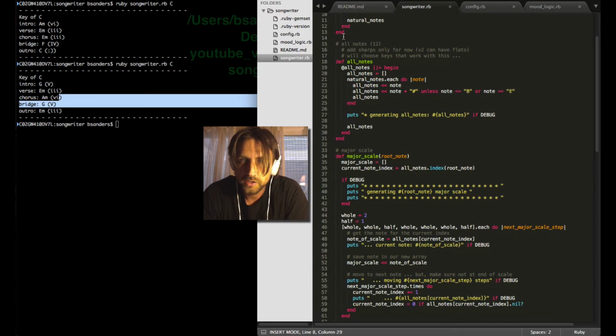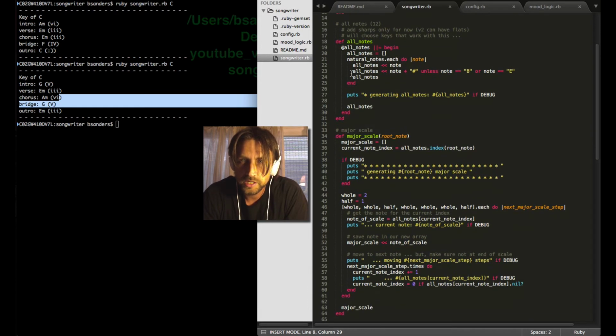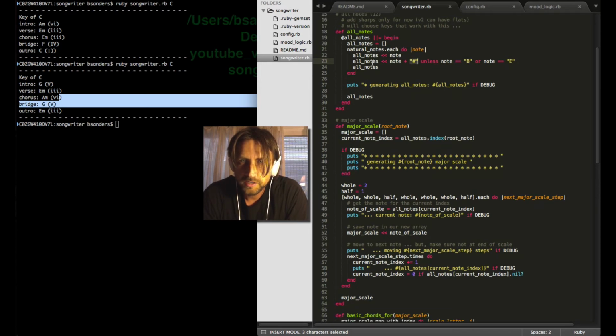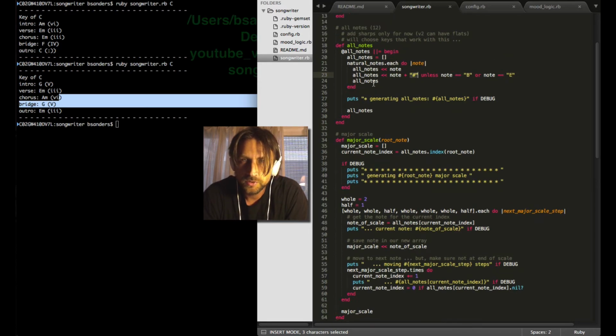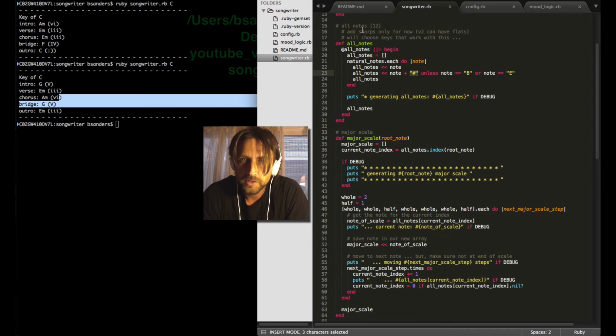And then here, there's a little bit of logic to say, if the note is B or E, then we're not going to add a sharp after it. Otherwise, we add sharps. I probably could have written this in a simpler, shorter way, but I was keeping in mind that somebody new to coding might want to look at this, because I'm starting to think it'd be fun to also teach coding eventually. So this is a more straightforward way of writing it.